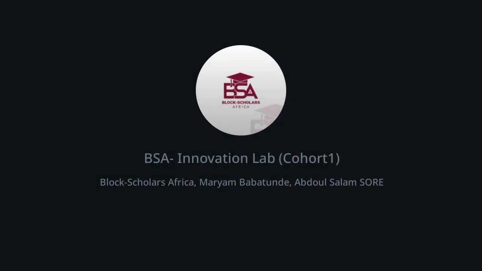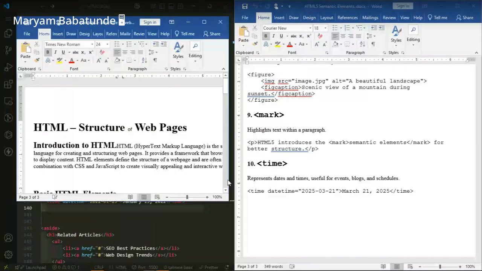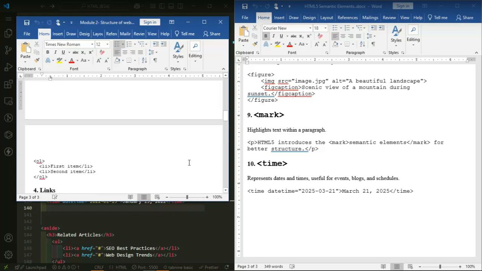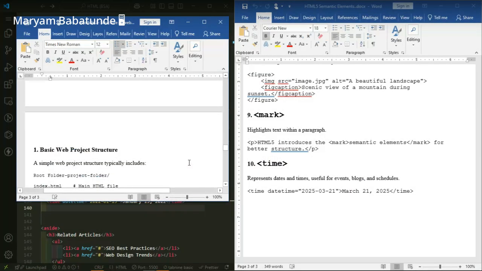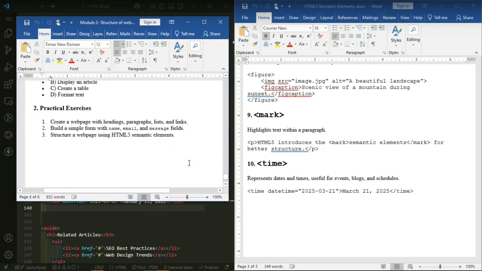So let me just read it and see if we touched that part. I pray my system doesn't go off now. It says structure a web page using HTML5 semantic elements. Okay, using HTML5 semantic elements.